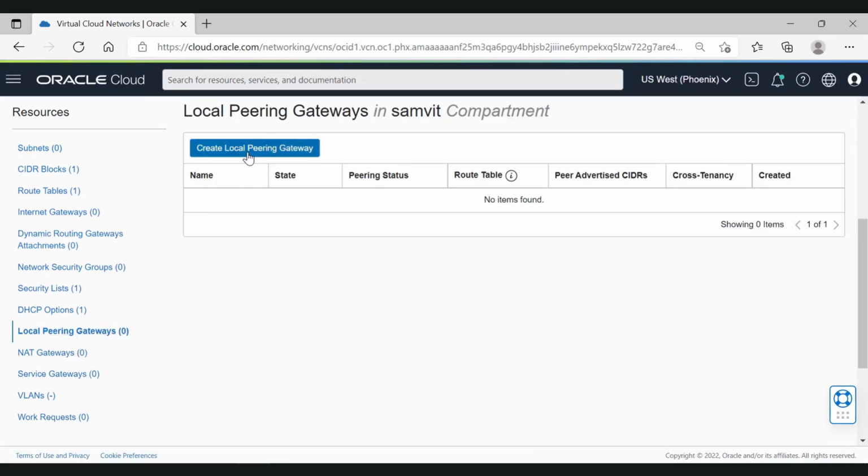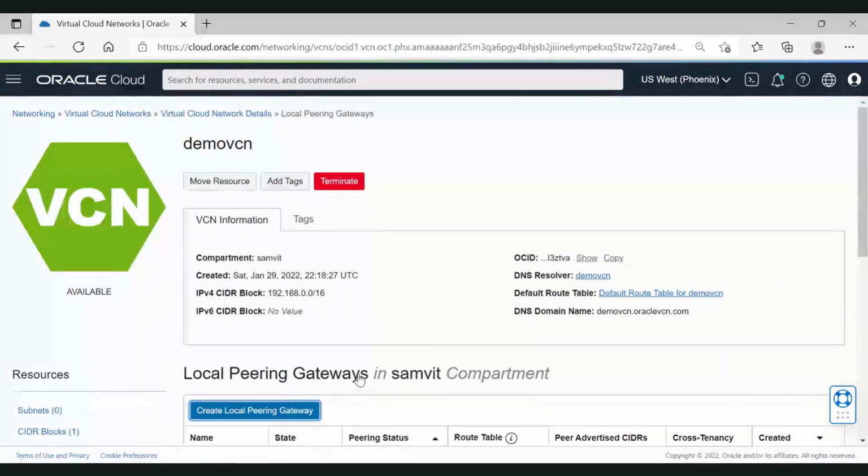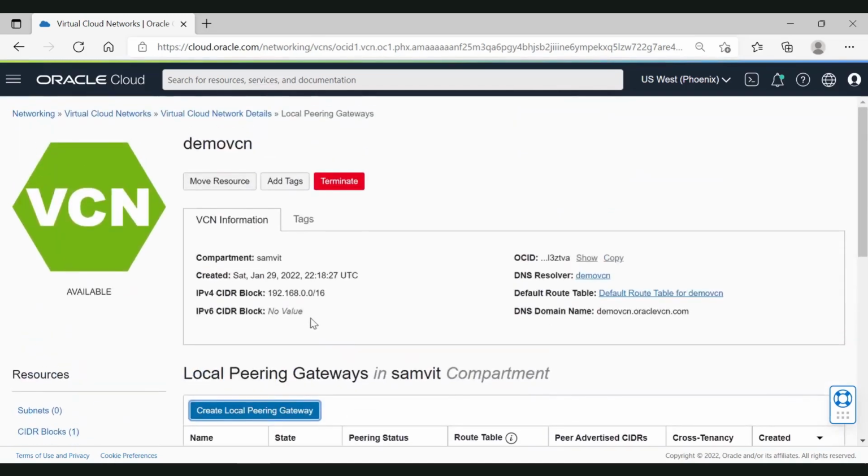Create local peering gateway. So I specified the name LPG demo VCN and I'm creating it in the same compartment. Create local peering gateway. Right. So now I have the local peering gateway created in the demo VCN. Let me do that for the other VCN as well.